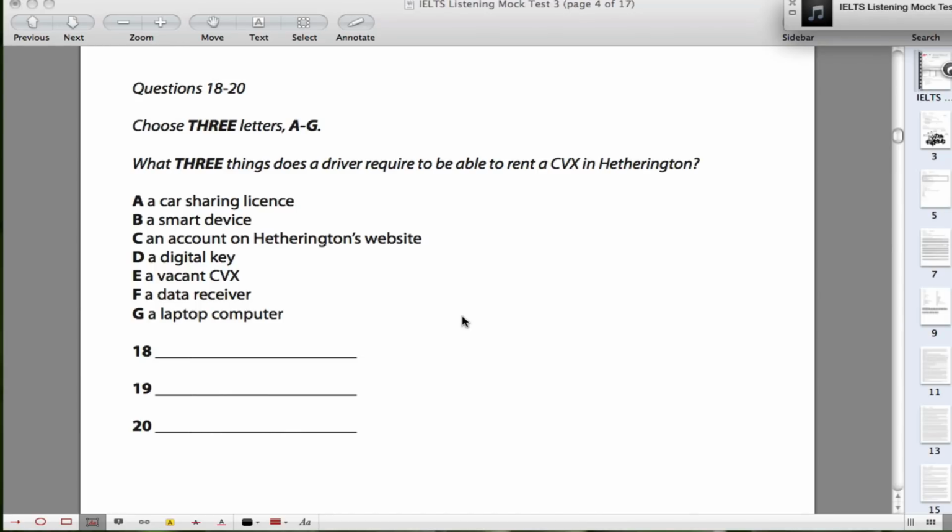Okay, now I'd like to talk a bit about the CVX and society. We at Winston empathise with concerns everywhere over the environment and have done what we can to ensure the CVX is among the most environmentally friendly vehicles on the road. The lightweight design and extremely compact dimensions of our car means less fuel is used. The CVX motor can be switched from petrol to electricity by selecting an option from the communication screen. But perhaps our most environmentally friendly feature is that the CVX allows for car sharing. Let me explain how this works.